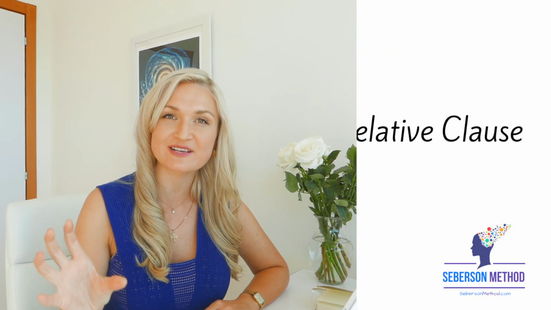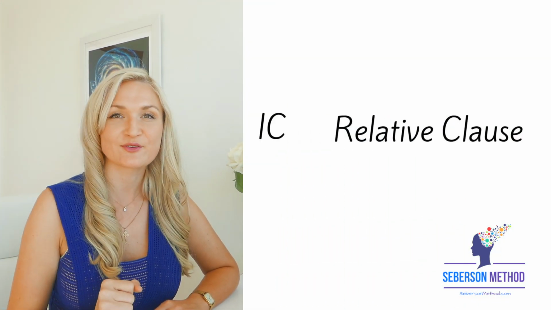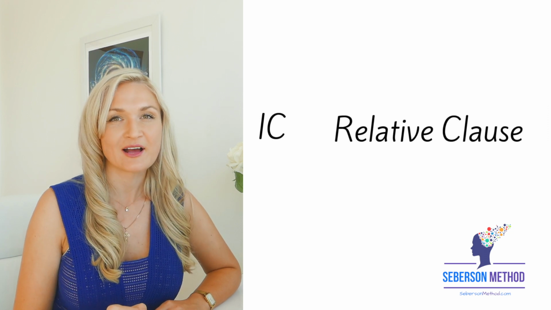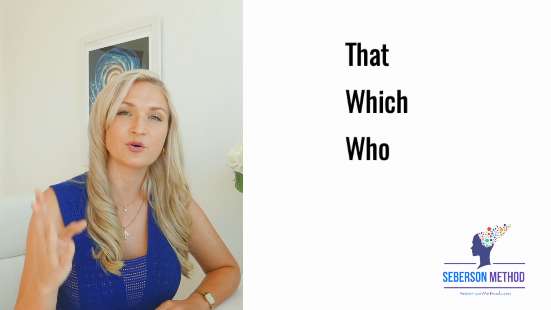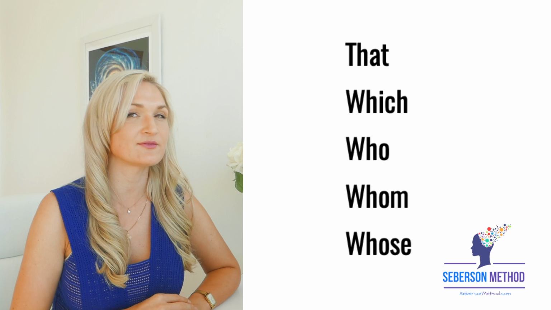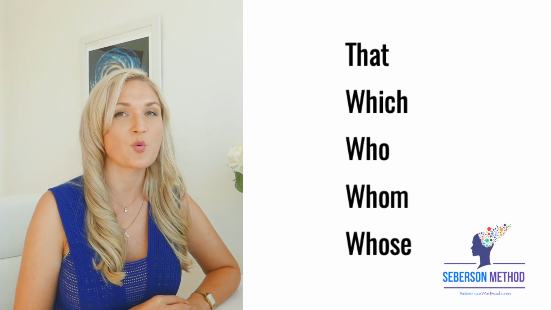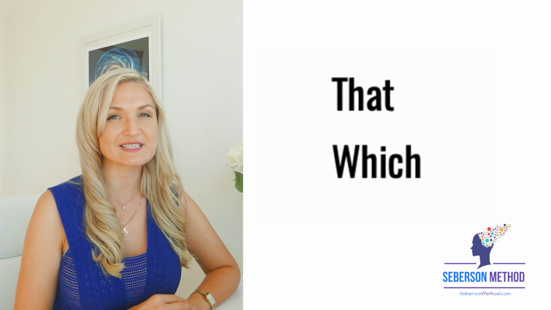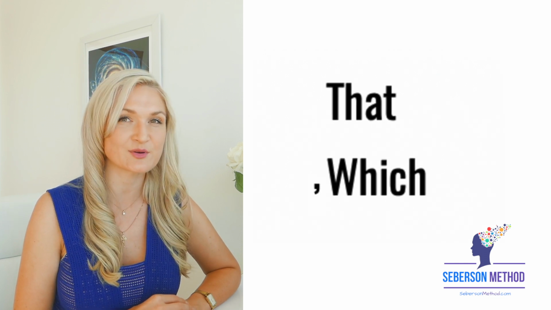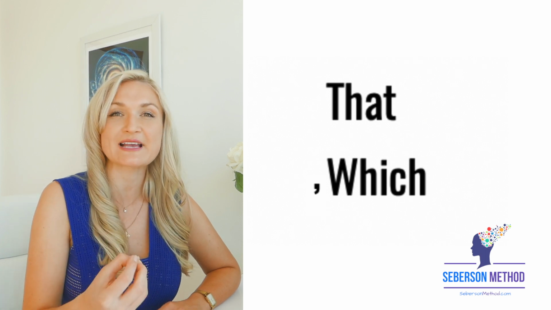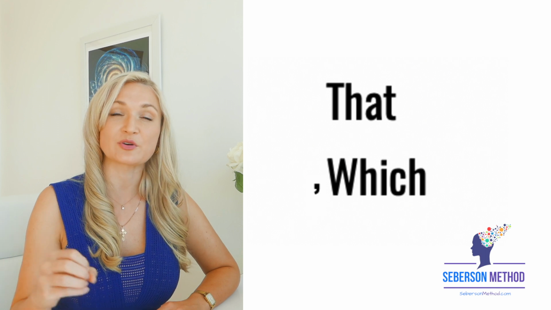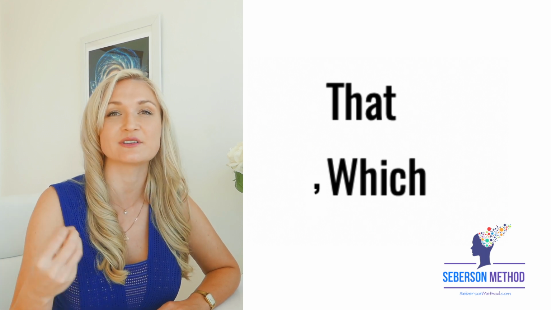Another way the SAT loves to combine two independent clauses is by making the second clause into a relative clause. For those of you who don't know what relative clauses are, please look them up. They usually begin with relative conjunctions, words like that, which, who, whom, and whose. In this situation, for the sake of this example, I'm only going to use which and that. There's most likely going to be a comma in front of which, and there's most likely not going to be a comma in front of that. It's just because with the word which, we always add non-essential information, and with the word that, we add essential additional information.